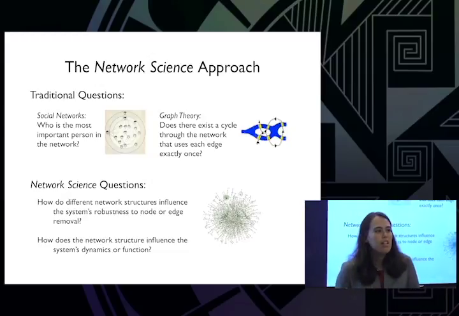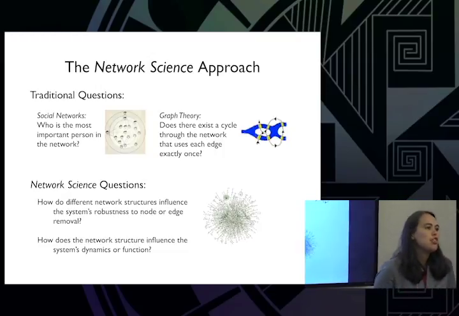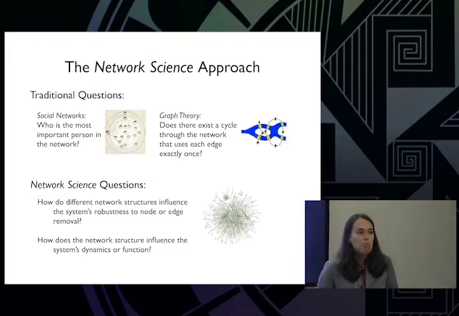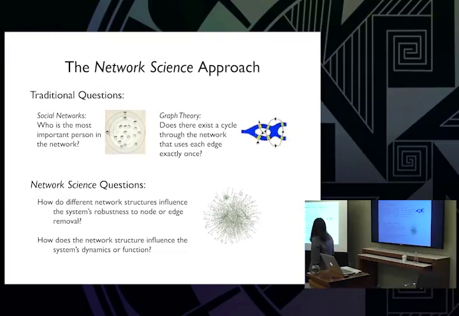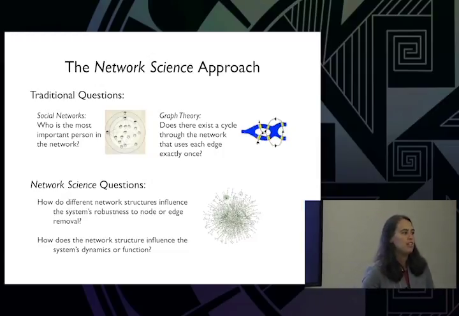But mostly the early work in social networks was focused on what I would say is small data, survey-driven interaction patterns between individuals. They might take a set of school children and ask them about their friendship and ask a question like, who is the most influential person in this small network?